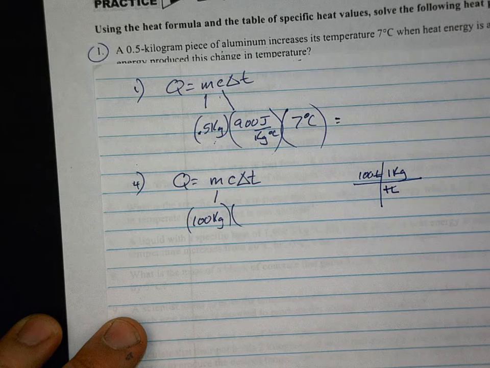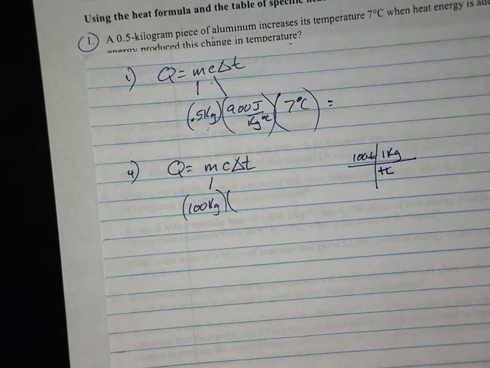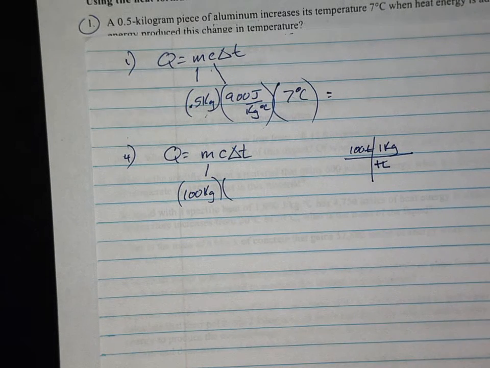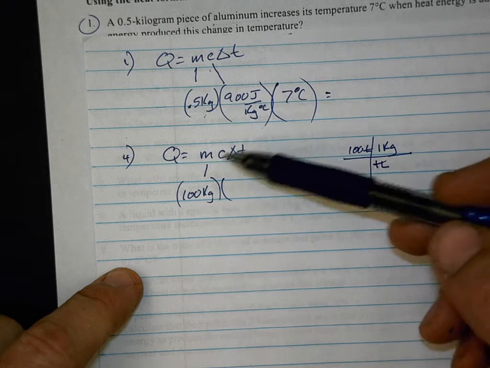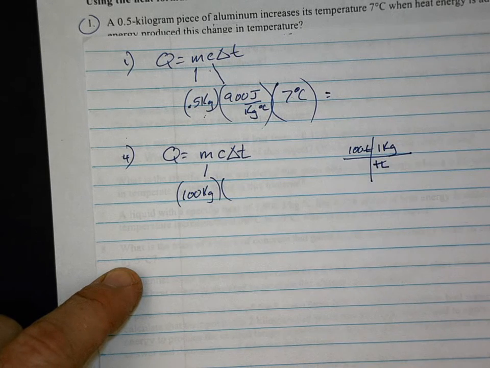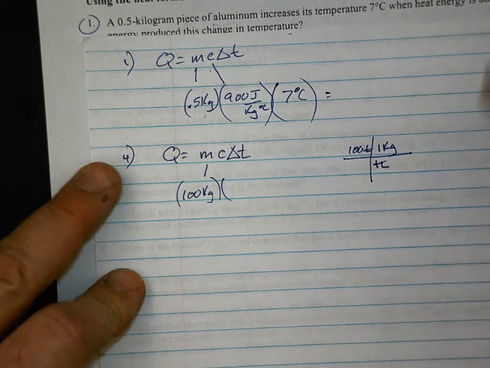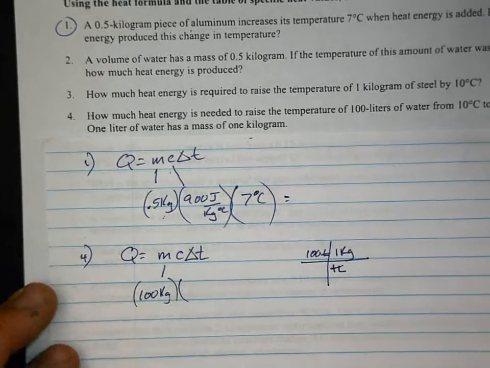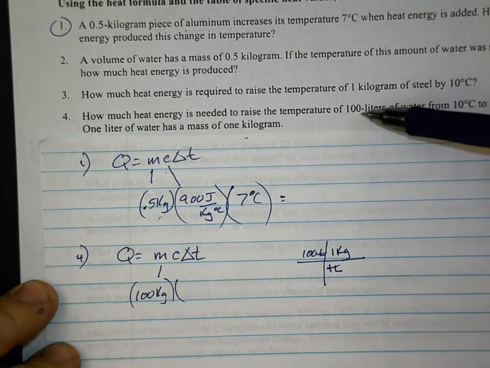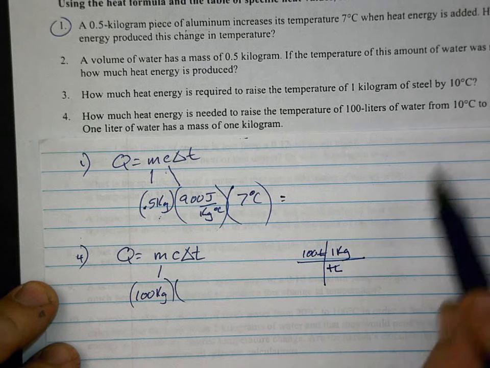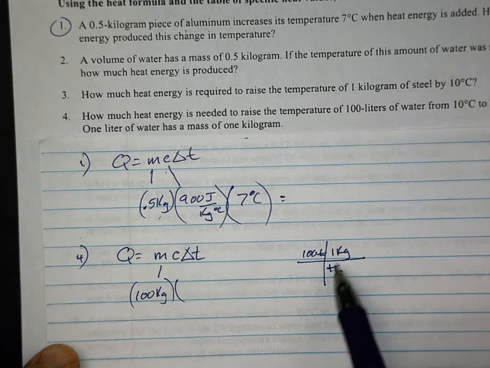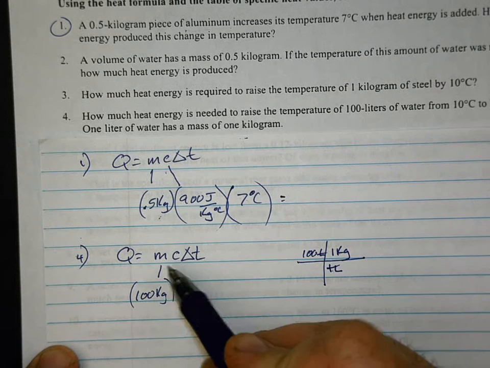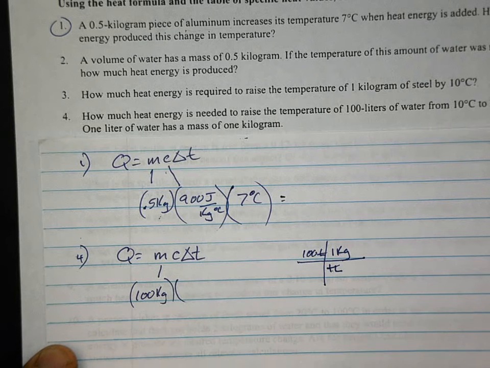Now, we're working on question number 4, and we're looking for heat, which is the symbol Q, is still mc times delta T. In the problem, they told us we had, let me come over to this one. Make sure we can see it all. It says we have 100 liters of water, and they gave us information that 1 liter of water is 1 kilogram, so we just figured out that the mass will be 100 kilograms of water.